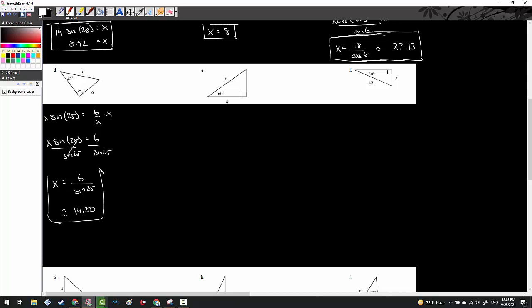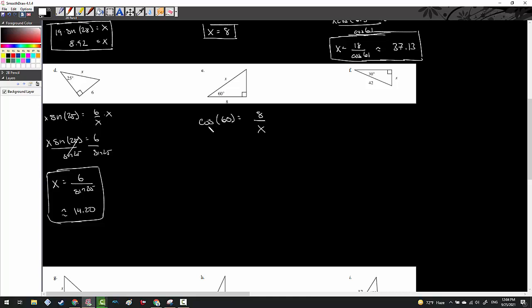Hopefully you're starting to see the pattern of thought here. Even if you're not that quick at it, just think about what you have when you have an angle and the sides that are given. In this case, I've got an angle, an adjacent side, and a hypotenuse. That tells me that we're dealing with cosine. So from here, cosine of 60 degrees is going to equal 8 over x, adjacent over hypotenuse.